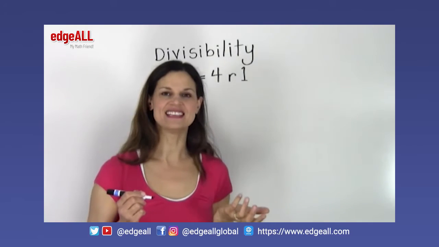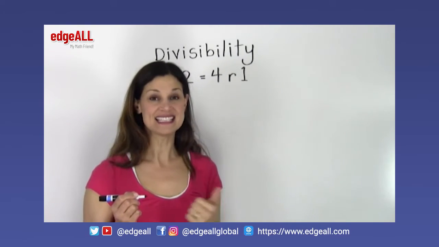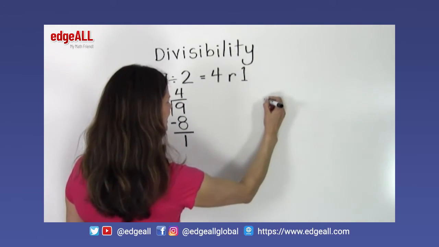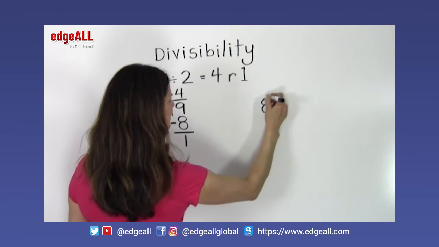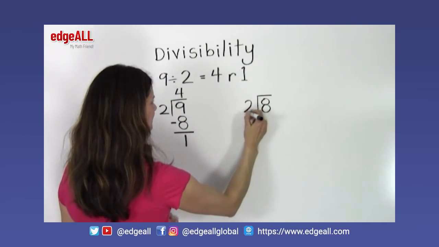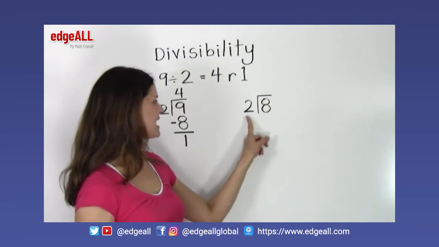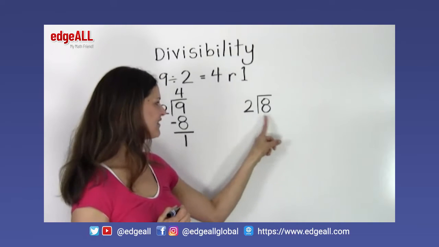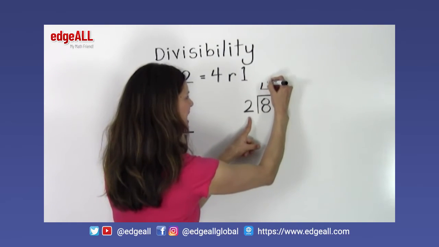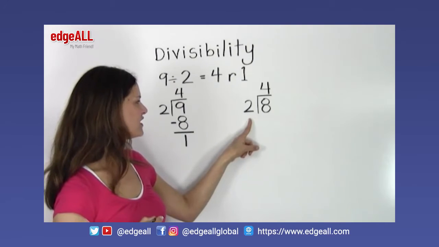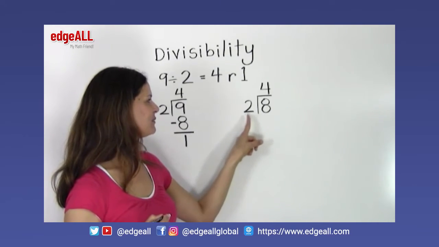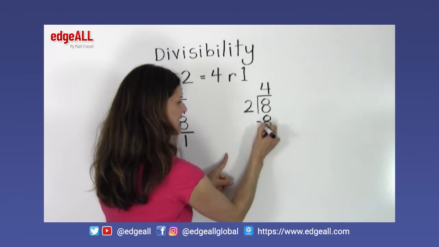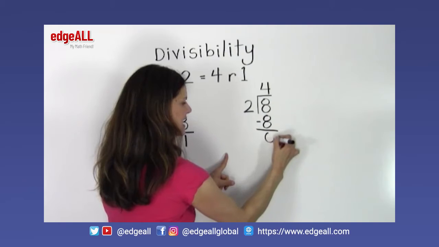However, on the other hand, if I have a number that doesn't have a remainder, then I have a situation that looks like this. So let's look at 8 divided by 2. In this case, I would simply know that 2 times 4 equals 8, or 8 divided by 2 equals 4. I would put my answer of 4 on the top, and I would say 8 divided by 2 equals 4. 4 times 2 equals 8. Place my 8 here. Subtract 8 minus 8 equals 0.